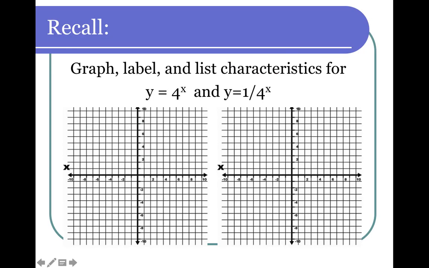So we're going to start off with these two. I'm going to graph, label, and I don't know how many characteristics I'm going to list, but I'm going to at least talk about them, okay? So I'm going to start over here with y equals 4 to the power of x.